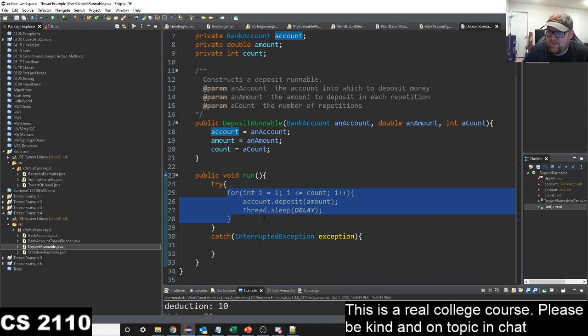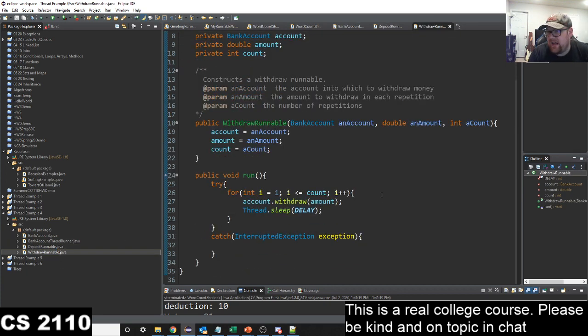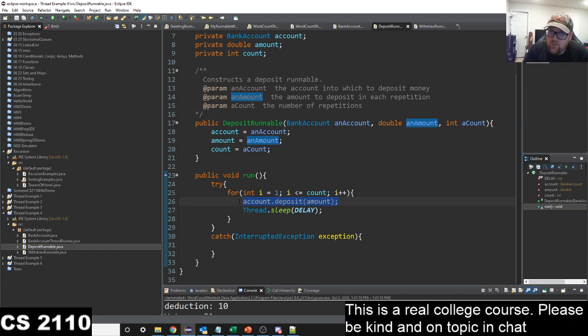So it's going to be fast. It's 1 millisecond. But the key is that we do actually have to put the thread to sleep. So again, deposit some amount, some count number of times. Similarly, I have another thread class. This is withdraw, and it's exactly the same as deposit, except instead of adding money, it is taking money away. So I withdraw an amount, count number of times. So this one calls the withdraw function. This one calls the deposit function. Any questions about those two runnable classes? We'll get to why I'm doing this in a second, but I just want to make sure people understand the bank account class and these two runnable classes. Any questions?